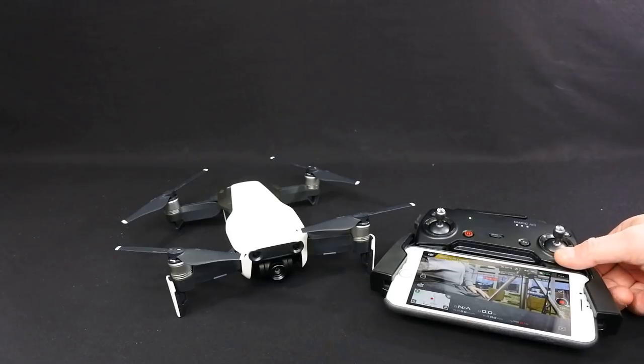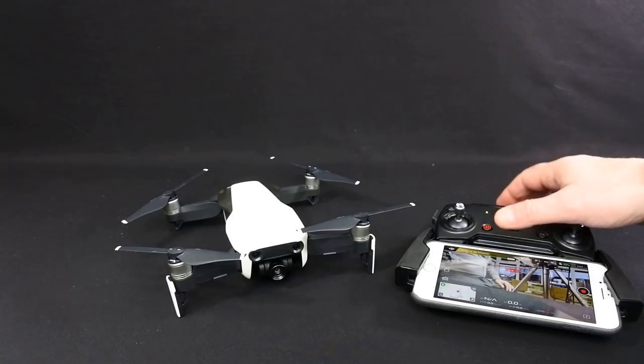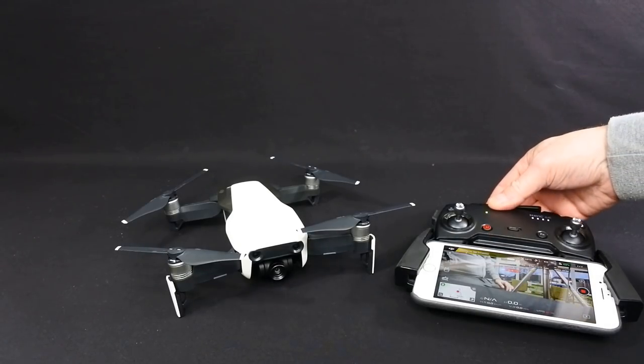I own the Parrot Anafi, and I, touch wood, have never really had any major issues with it. But every now and then it throws a bit of a wobble when you're flying it. It won't do exactly what it's supposed to be doing, it'll be slow to turn. And because of that, sometimes I'm wary of it. So this is what I'll use if I know I just want to get that shot.